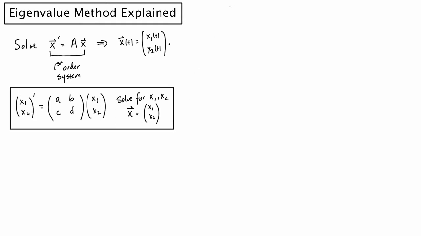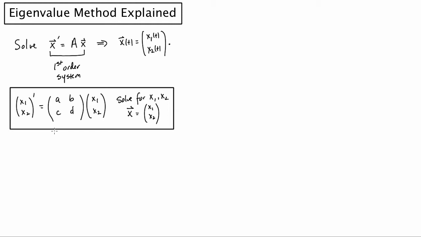The only difference is we're not going to change the fact that these are first-order systems, so we're always going to have a first derivative here. The only thing that might change is we might have multiple variables. So we might have more than just x1 and x2. It might be a 3 by 3 system or a 4 by 4 system, etc. But it's basically going to be this problem over and over again for the rest of the semester, in different contexts and different forms. This is the homogeneous version. We'll also talk about the inhomogeneous version. But the point is, we need to be able to solve this.